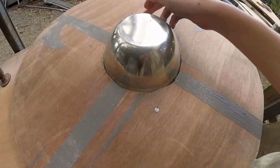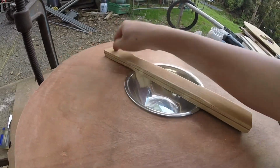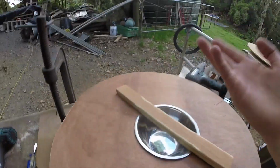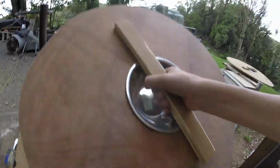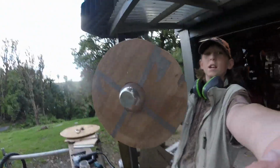I lined up the handle with the two screws that were just poking through. I flipped it over carefully, then I screwed them in. And now, Arthur's shield is done.